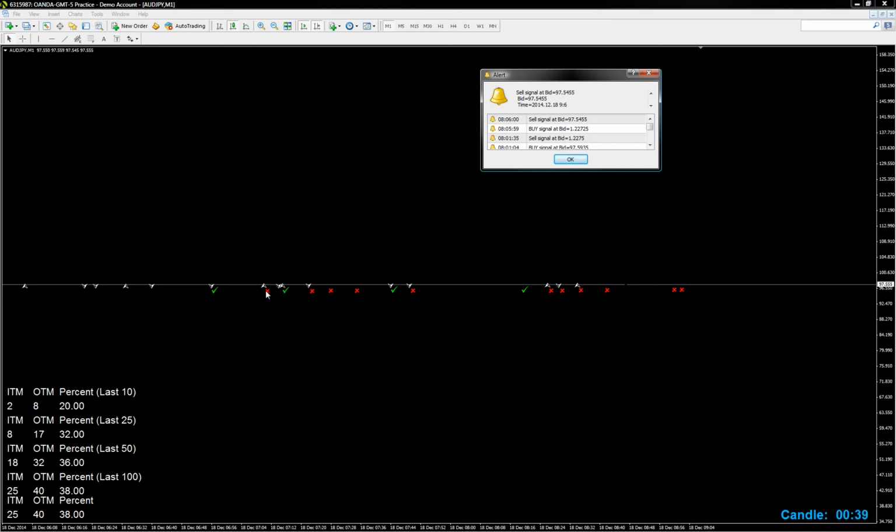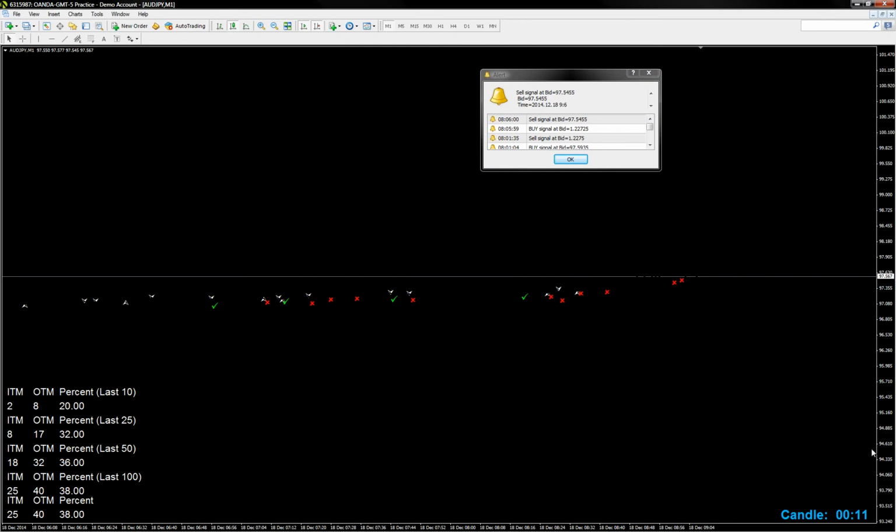So if you got a win, this would have been a loss, and then you could have martingaled it, this would have been a win, and then immediately you would have got another loss, but then you could have martingaled it into a win. What happens here is you're not seeing two check marks in a row at any point, so a martingale strategy, if that's the kind of risk you like to take, would work, and you can see it visually on the screen. Let's expand this out a little bit.